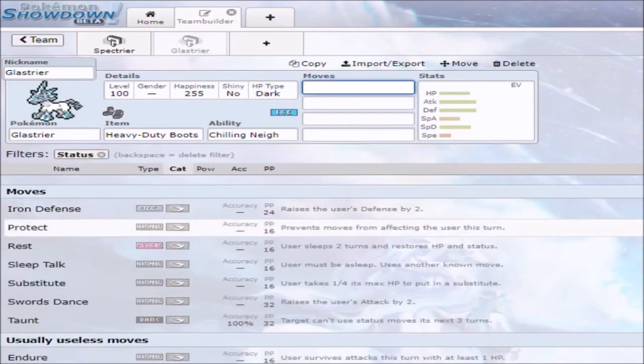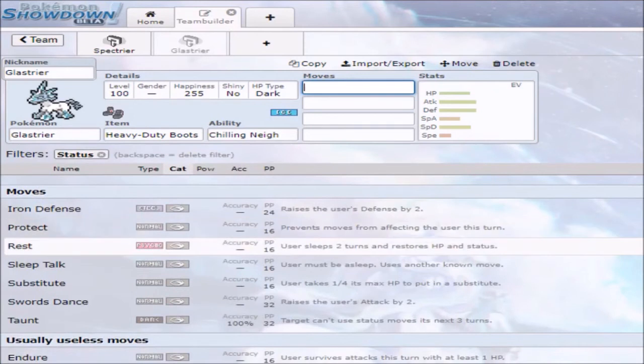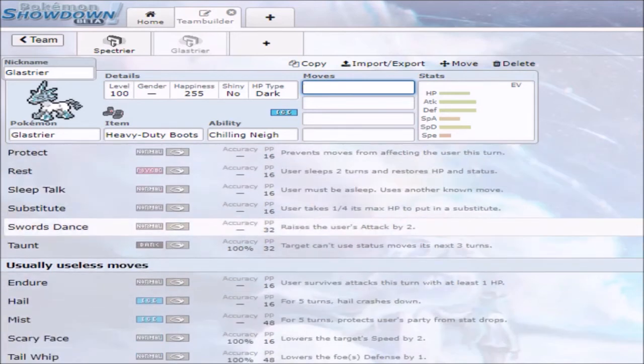And lastly, for status options, it has access to Iron Defense, so you could use Bulk Up sets pretty well. You have Rest and Sleep Talk as well, so that could be good on defensive Glacier sets, akin to Avalugg. And you also have access to Swords Dance as well, on top of your already high attack stat.